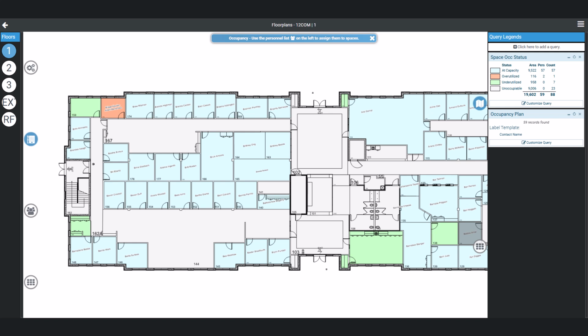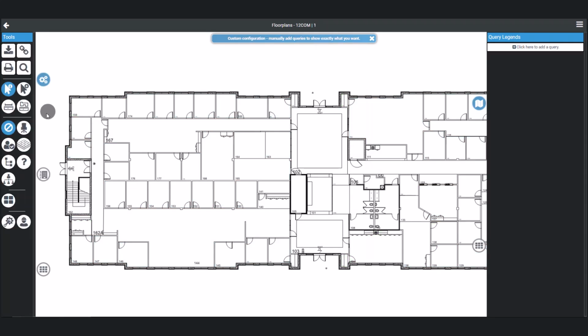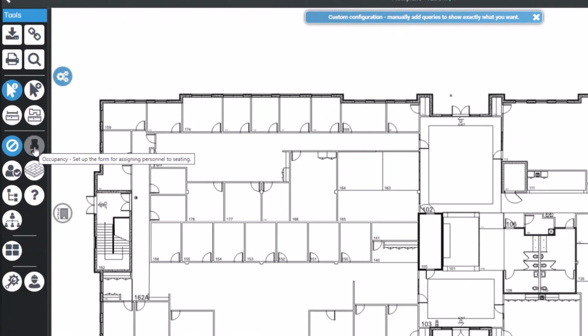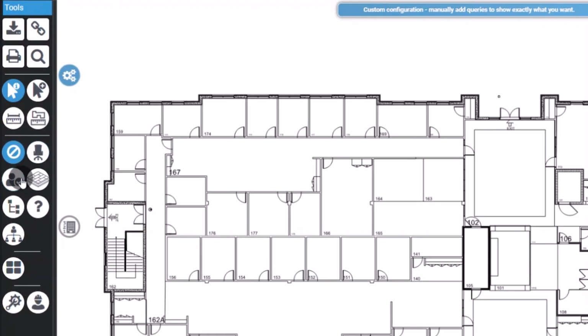In general, the panels that are available on the left side will correspond to various tools and lists of things in the floor plan. The actual buttons available and the lists that might show will be dictated by what configuration is currently selected, such as space categorization, occupancy, and equipment. Click on each to see a flyout description of what the tool can do.